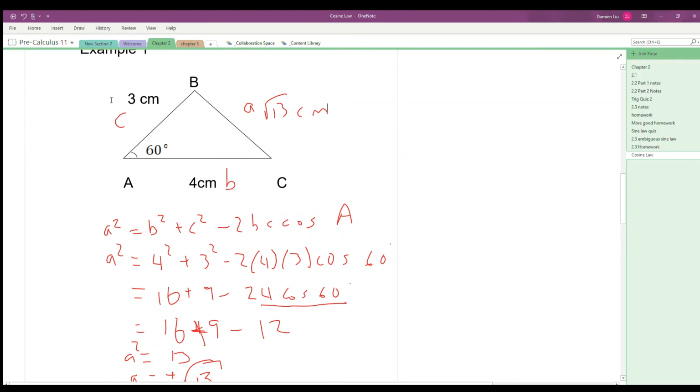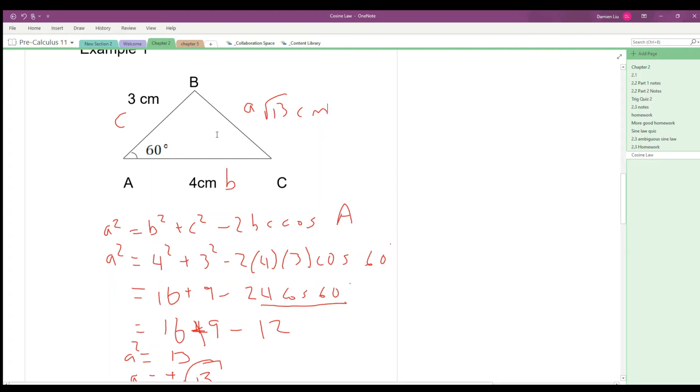If you're asked to solve this triangle, now that you have this side as the square root of 13, we have a matching pair. You could then use sine law to find angle B or C. All right, so is that clear? Now that we have this angle and we've just calculated this side, we now have a matching pair. You could then calculate angle B and then calculate angle C, or go ahead and calculate angle C first using sine law. Once you've done that, you can add the 3 angles. They have to add up to 180. Take the sum of A and C from 180 and you would get angle B.